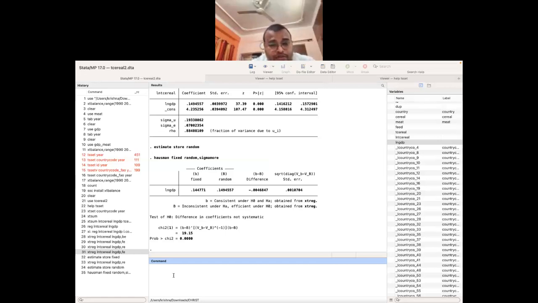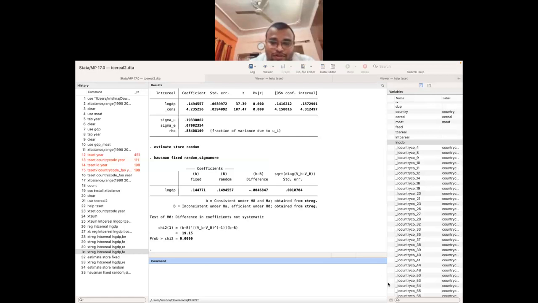For the theory, I'm suggesting two reference readings. One is Wooldridge's Cross-Sectional and Panel Data Econometrics, and the other is by Cameron and Trivedi. These are the two best books. I find it difficult to say which one is better. For some parts, Wooldridge is the best, and for some parts, Cameron and Trivedi is the best. If you go through these two books, you can acquire a good knowledge of econometrics.